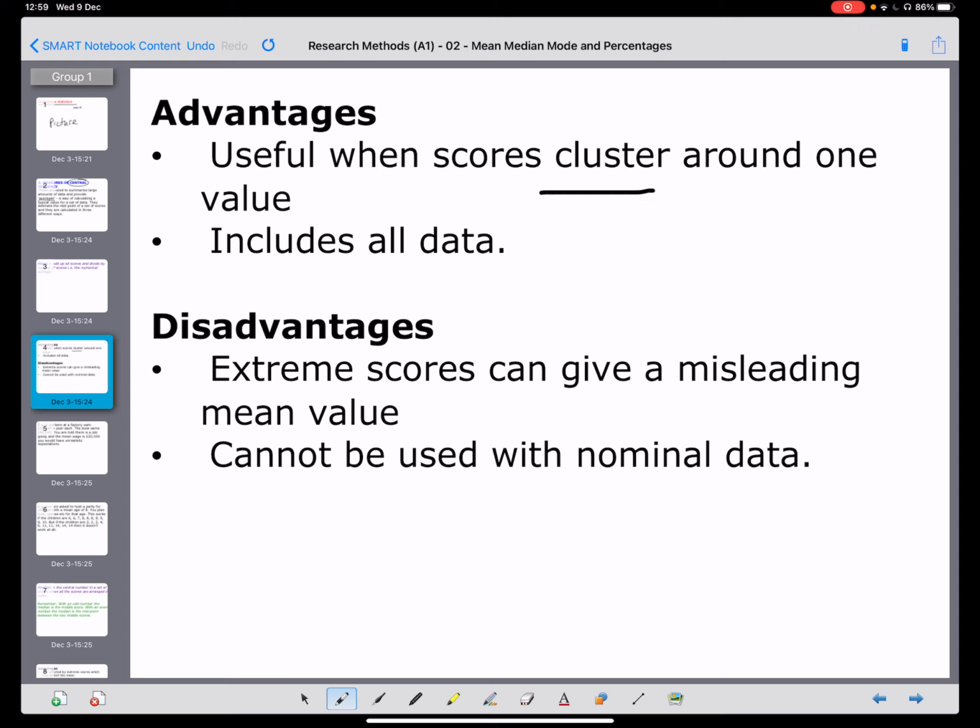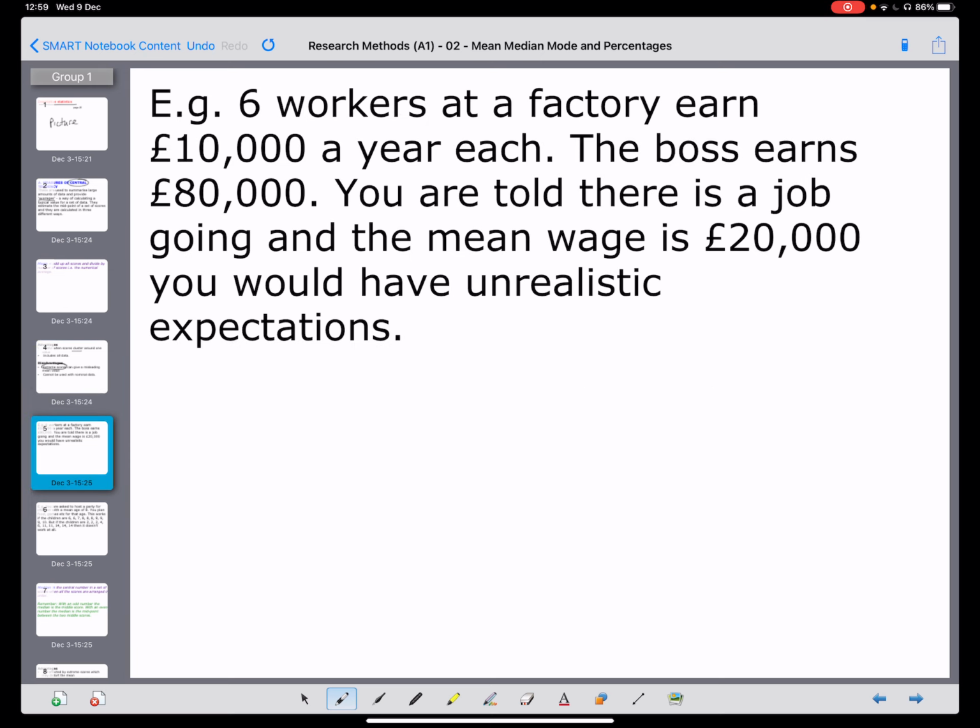And so it can give us a good understanding. For example, if I was looking at the mean of the ages of sixth form students, you'll see, to be quite clear, that most of you will be 16 or 17. However, we also know that an extreme score can throw that out. If you calculated the average age of the people in this room, and I was in the room with you, my age would throw out that average significantly, so much so that none of you would be anywhere near that mean.